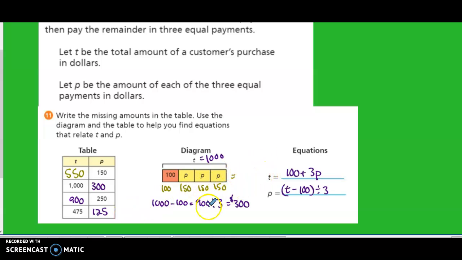Now, going to an equation, you can use your scratch work. This is where you take what you did and put it into an equation so that you can solve any problem that I put in this row. To figure out the total purchase price of the item, what did we do? We put down $100. It's our constant deposit. And then we made 3 equal size payments. So we could have done P plus P plus P, which, repeated addition, is the same as multiplication, 3 times P. How did we figure out our monthly payment for the next 3 months? We took the total price, we subtracted the $100 deposit, and then we divided that answer by 3.